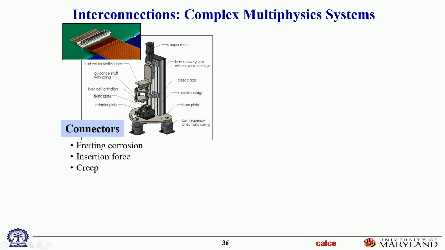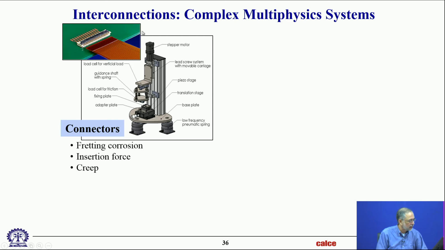So you get both. Sometimes you get shorts because the base metal has come out and shorted, and sometimes you get opens because the corrosion products have built up a hillock, and now the two contactor surfaces are no longer making contact. So you get both. Either way, when you remove it and put it back in, it cleans out all that debris and it works again. So connectors usually have a wear metal surface on top, typically something soft like gold, okay?